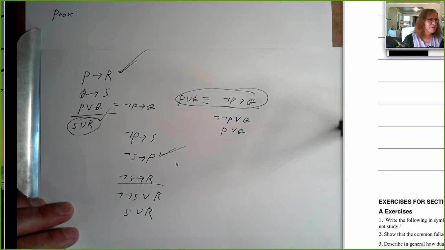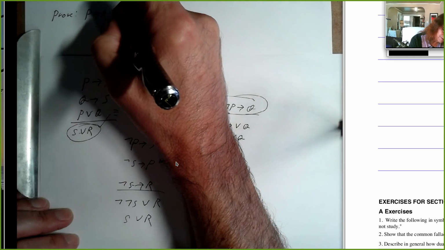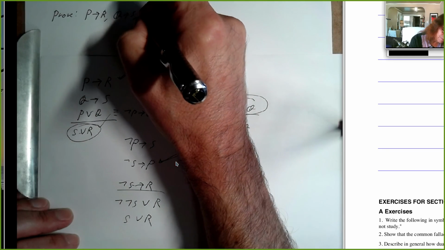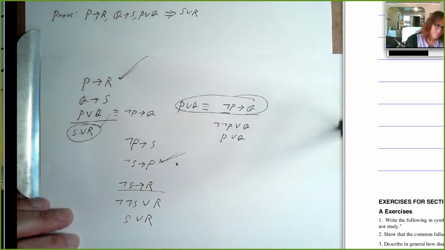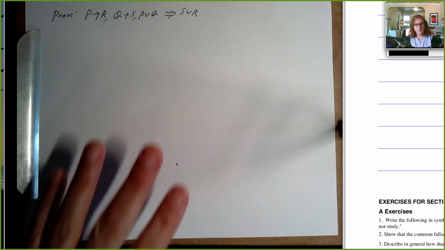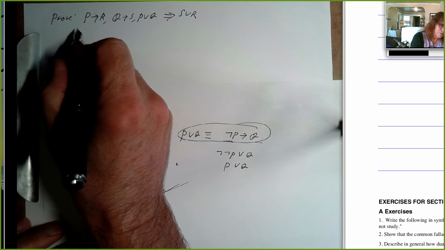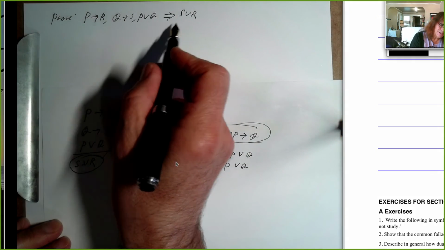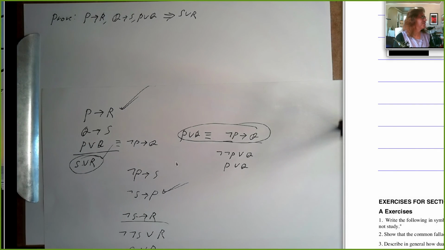So first thing I'm going to do, I'm going to state what I'm trying to prove. Prove if P then R, if Q then S, P or Q, all taken together implies S or R. And you always want to state in the beginning of your proof what you're trying to prove, right? Because your goal is, you go up to a stranger on the street, you hand them this piece of paper, they can read through it, nod their head, and say, yep, I guess you're right. All right? So you're going to start off with, what are we trying to prove? Given this, and this, and this, then that. Or they call the police, right?